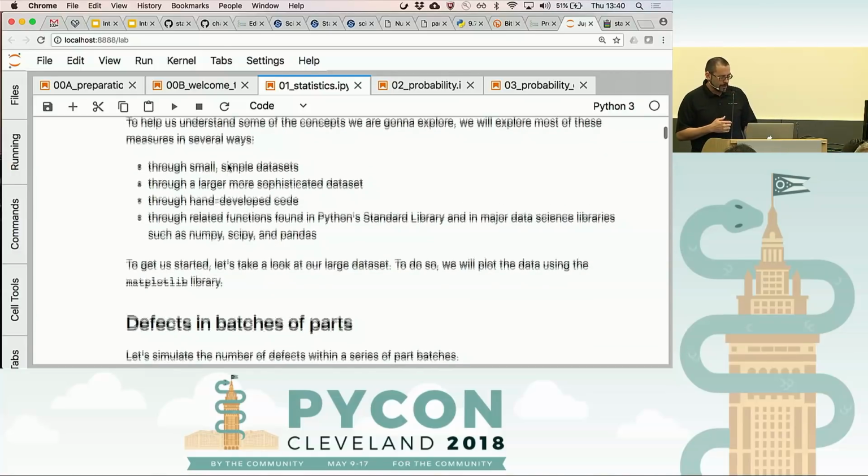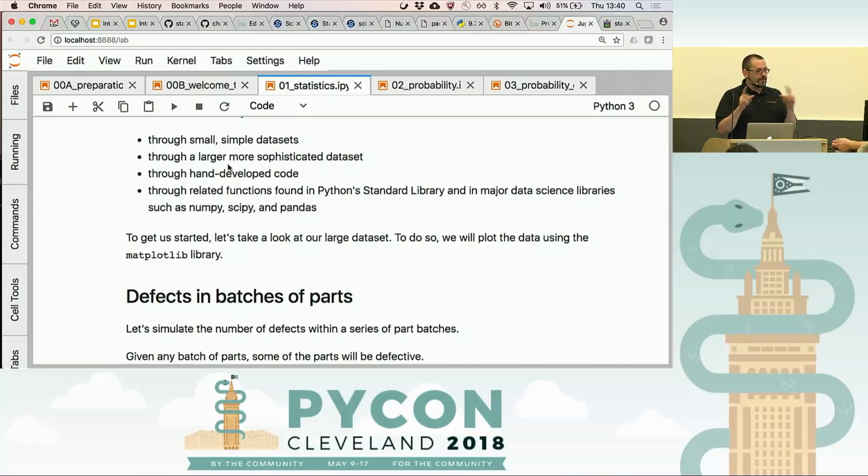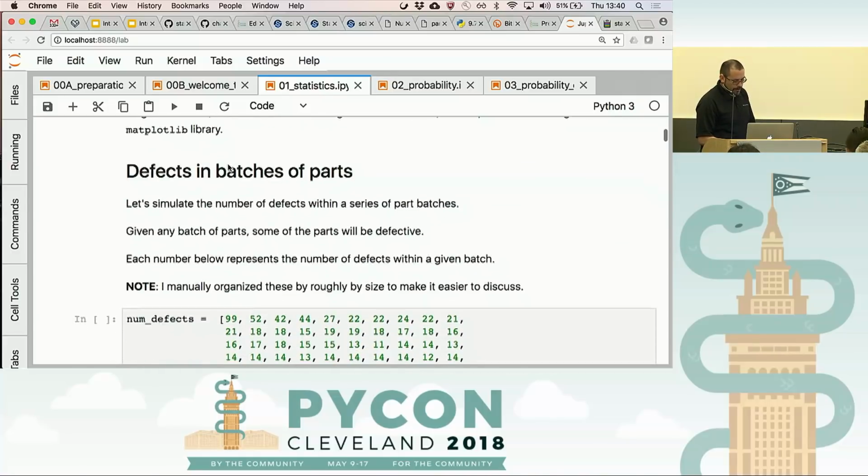All right. To kind of get us in the right frame of mind, I'm going to use that big data set that I mentioned. We'll look at it, and we'll display it on the screen in a graph, and then we're going to use tools to kind of figure out what some of those data points are, okay, by hand, as it were.